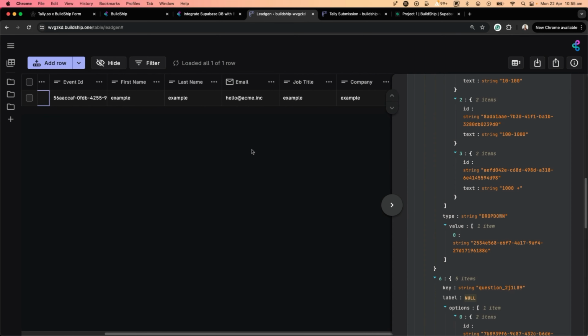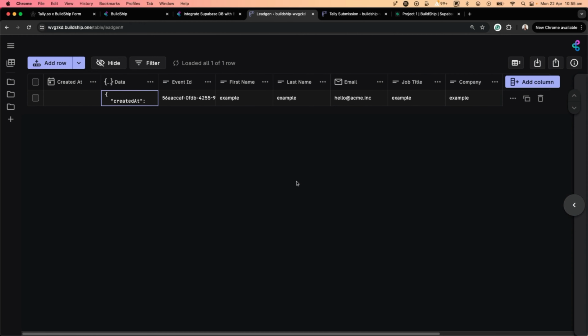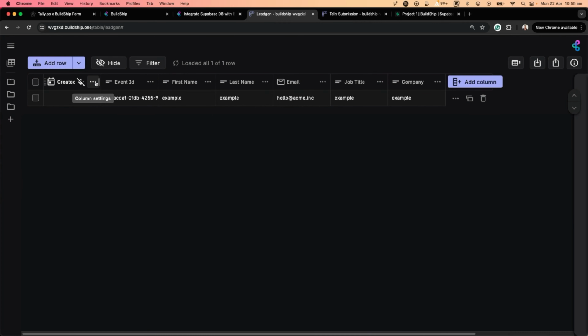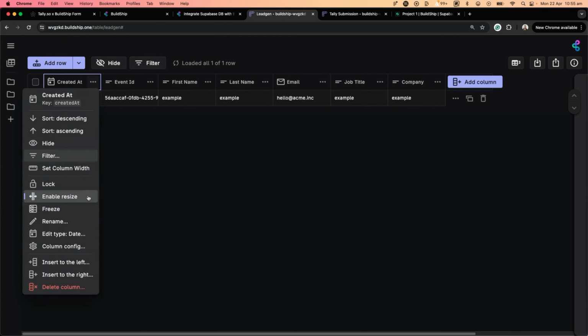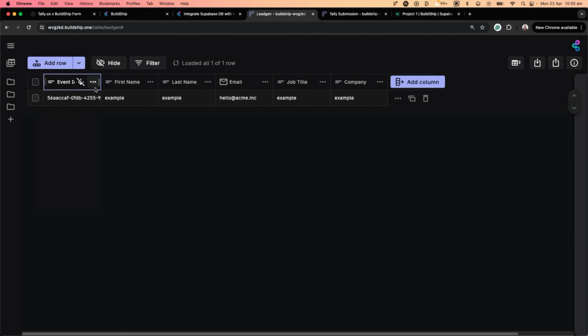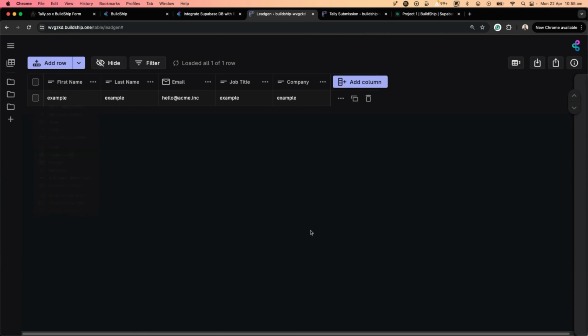Now, this is great, but this was quite tedious, wasn't it? So you can do it one time and set this up, and then every form information will start coming through, and that's it. You don't need to do this ever again. This is the first time setup pains. You can also delete all the information that you don't need. For example, I delete this column, which is just a big JSON. You can keep it if you want. You can hide it away. You can delete it itself if you would like. So let me delete all these things, and there you go. It's fully set up and ready to share.